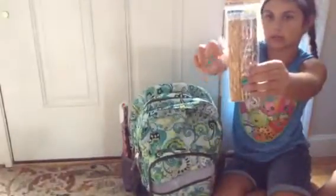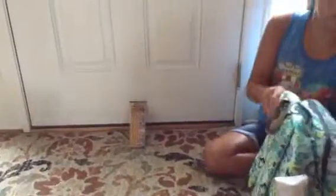But I have the pencils. They are emoji pencils. They come with four of each. There's eight of them. So that's pretty cool. And let's open it on up. I don't know if there's anything in the first pocket. Nope, there's not anything. There's like five pockets that come in this thing.